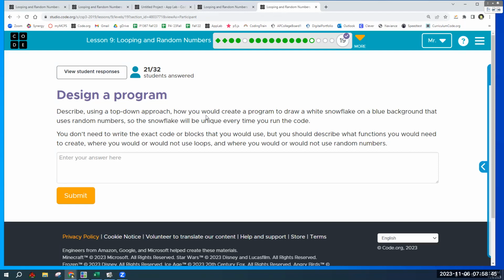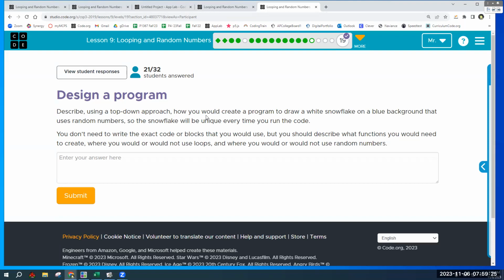I would say you would have the snowflake function call snowflake branches between 4 and 7 times, and the branches function would go out a random number of pixels in a range and do branches off of that, or something to that extent. You don't have to name your functions, draw all things, but having some sort of naming convention is your best bet.